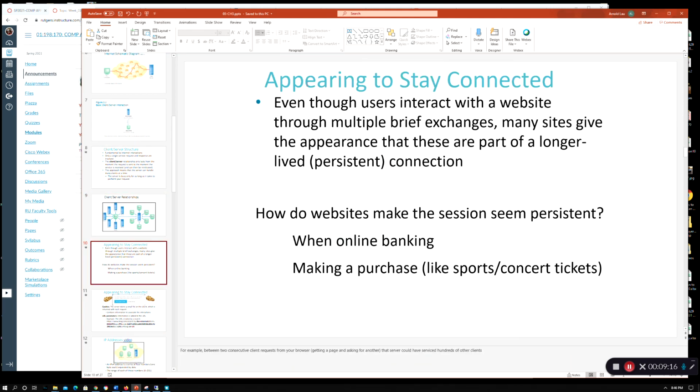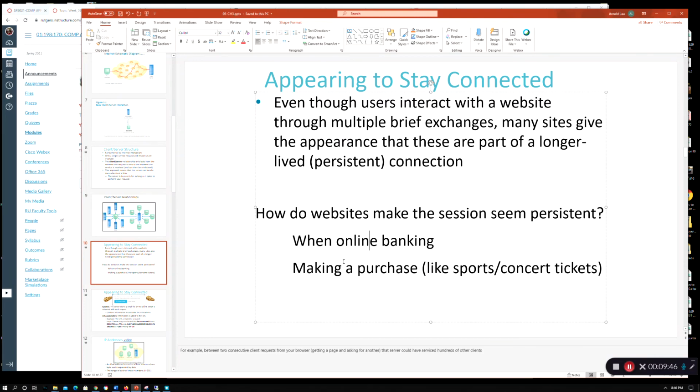Here it goes, right? Appearing to stay connected, multiple exchanges. It looks like a live, persistent connection, right? But it's not, all right? So, example, online banking, right? It feels like, and you probably would think it should be one continuous connection, right? But it's not. You fire a request, and all that time between, it's servicing a whole bunch of other requests from other customers.